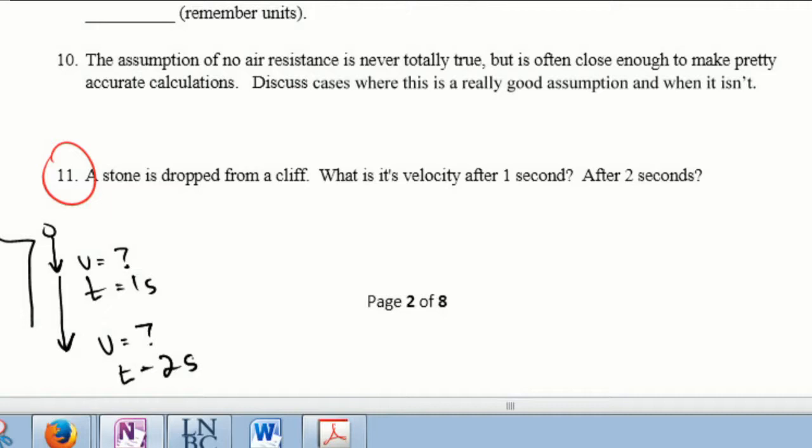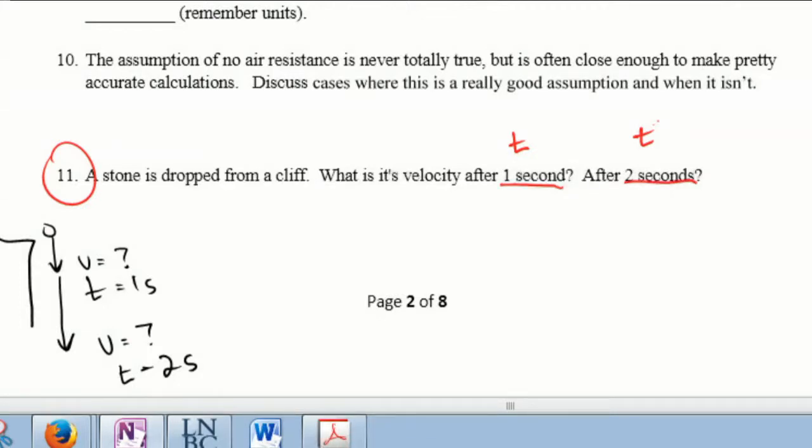Students kind of get confused on these types of questions because there isn't a lot of information given. And that's what makes it tricky, I guess. So, things we do know: I know that I'm going to have to do sort of two problems. I have a time and another time, so two parts to the problem.